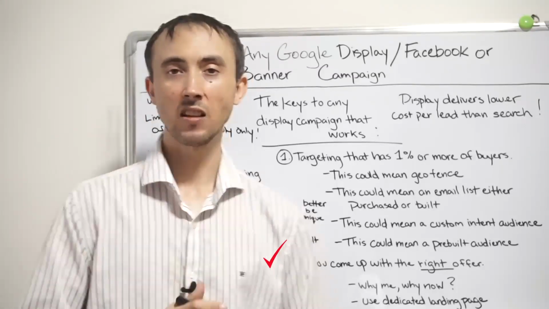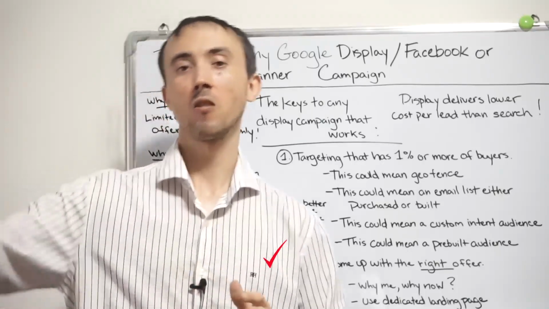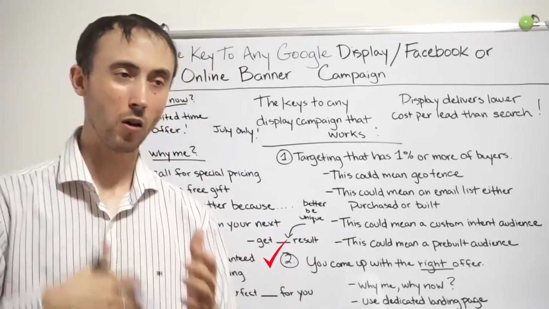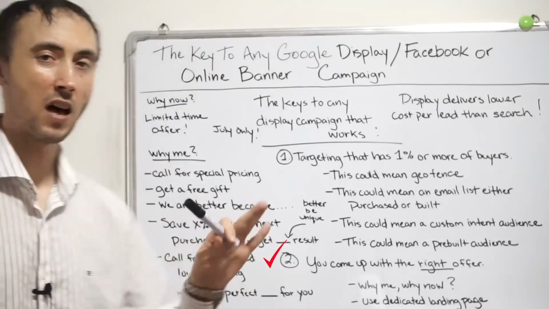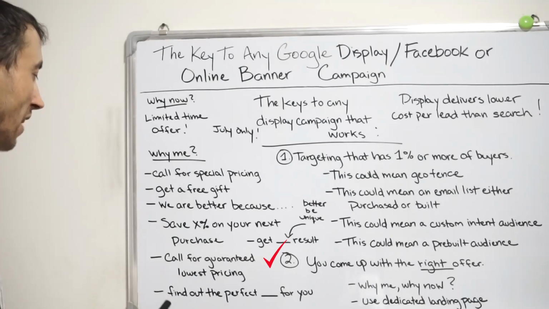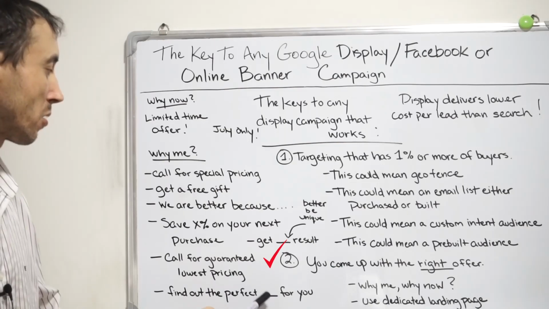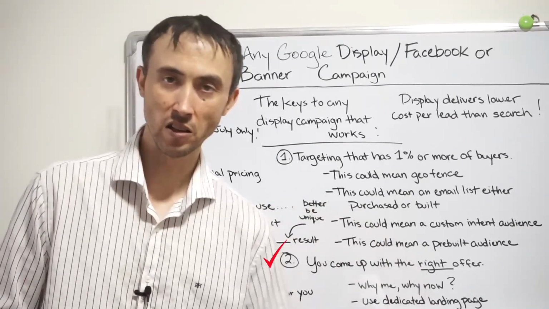If you have a product, it could be about watching a video. Once they're done watching the video, then they could go to the product page, but it has to get across quickly what you're trying to do, or what your value proposition actually is. So that's that. Next option for your ad, you could say, find out the perfect blank for you. So this is where we do quiz landers.